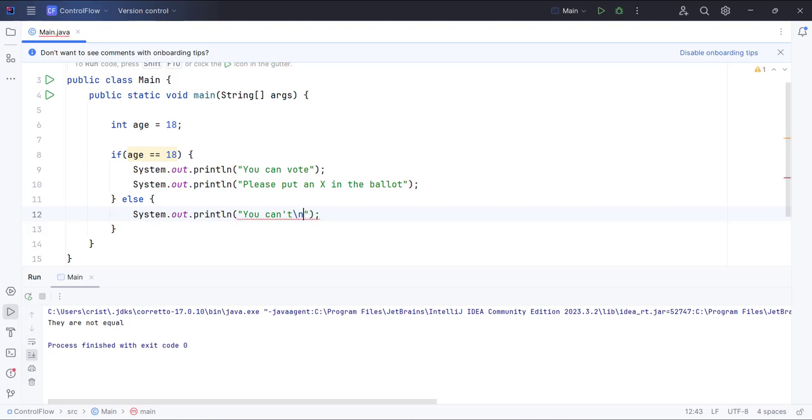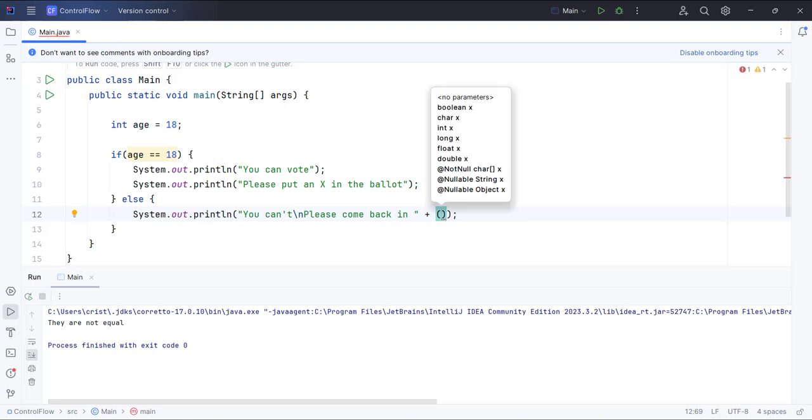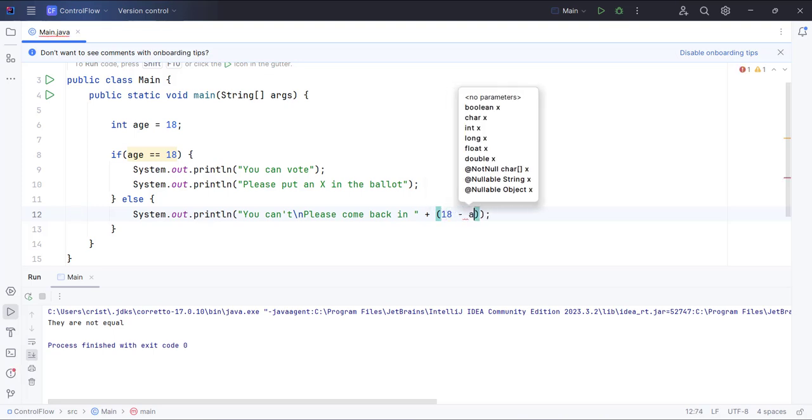I will put \n. I'll type here please come back in, and I'll put here plus parenthesis. I will type here 18 minus age, and I'll put plus quotation marks years.